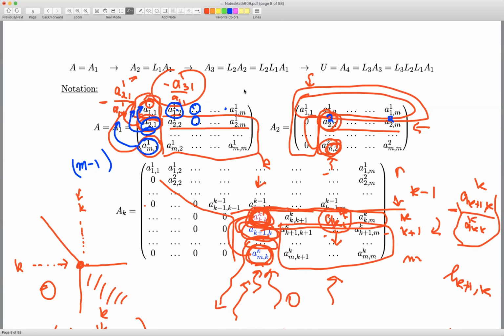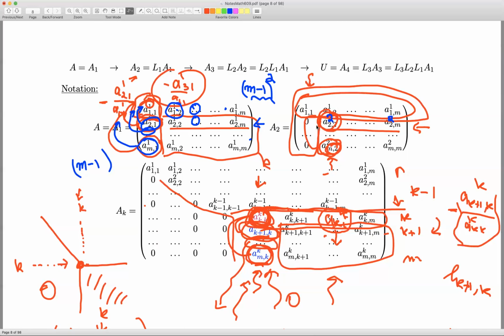So basically we have m-1 additions, m-1 multiplications and m-1 subtractions, think of them as additions or subtractions, doesn't matter. And this is for this row, but we have m-1 rows. So for every row we have m-1, and we have m-1 rows, so we'll have m-1 squared additions and m-1 squared multiplications at the first step.